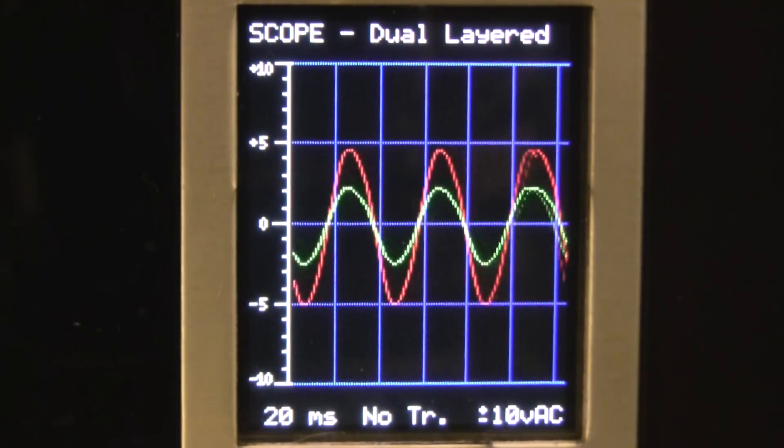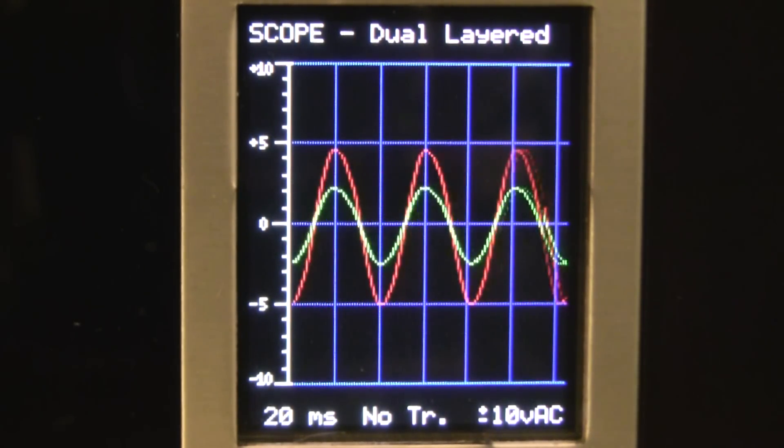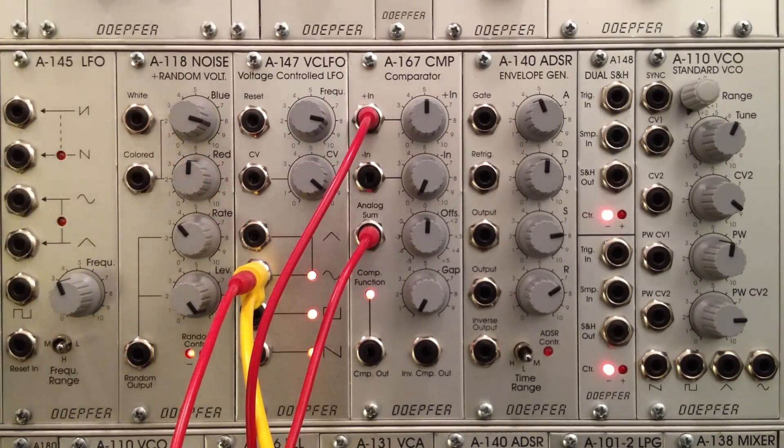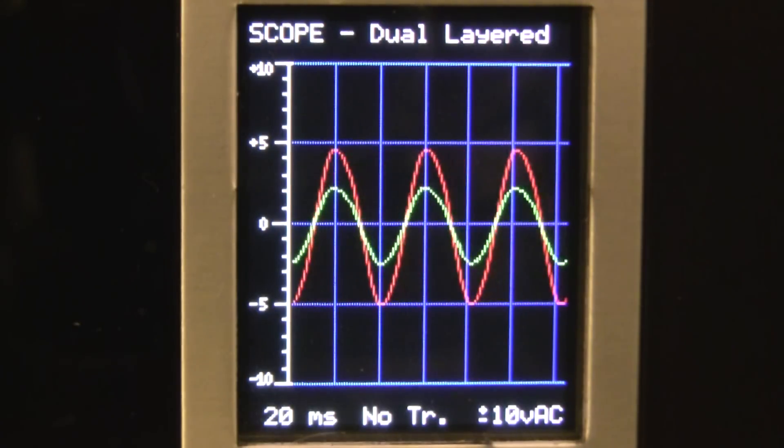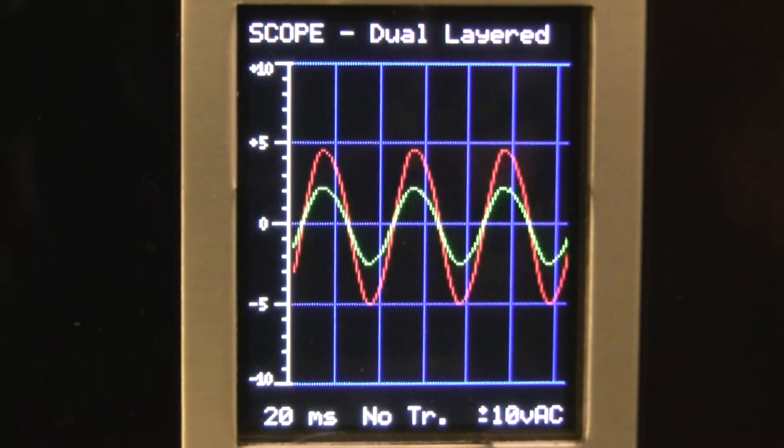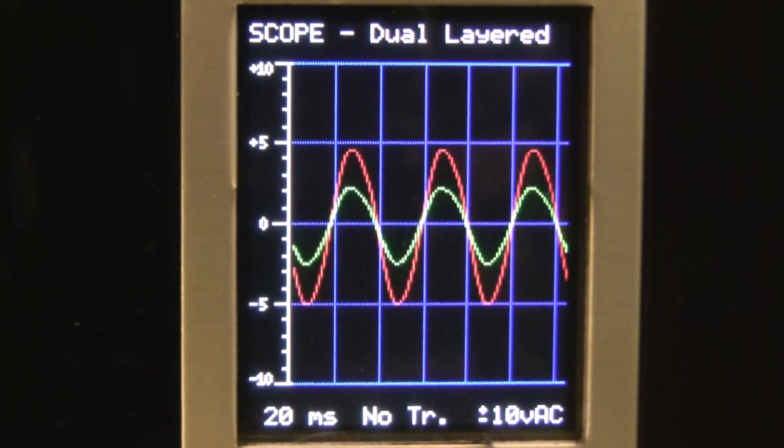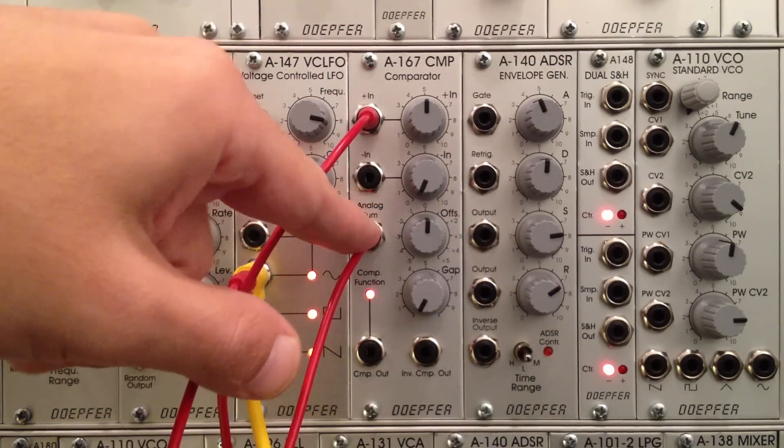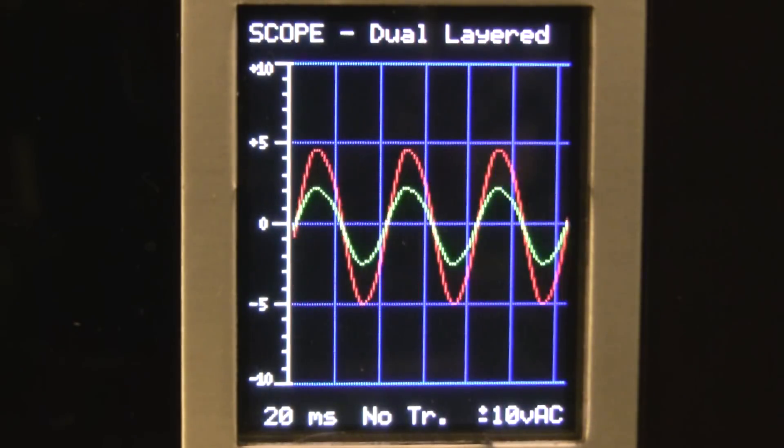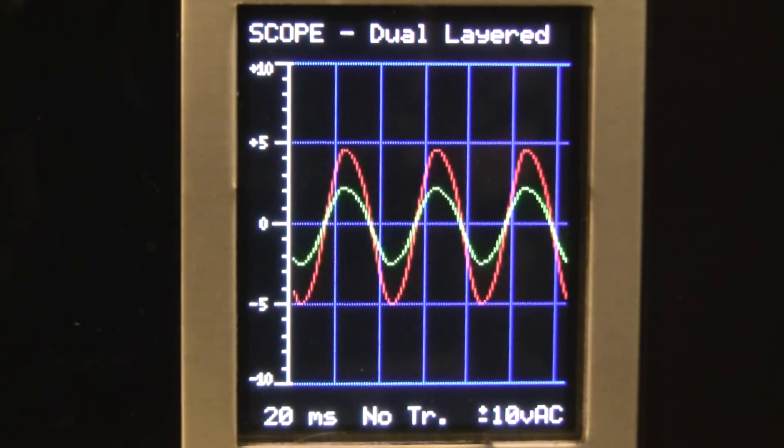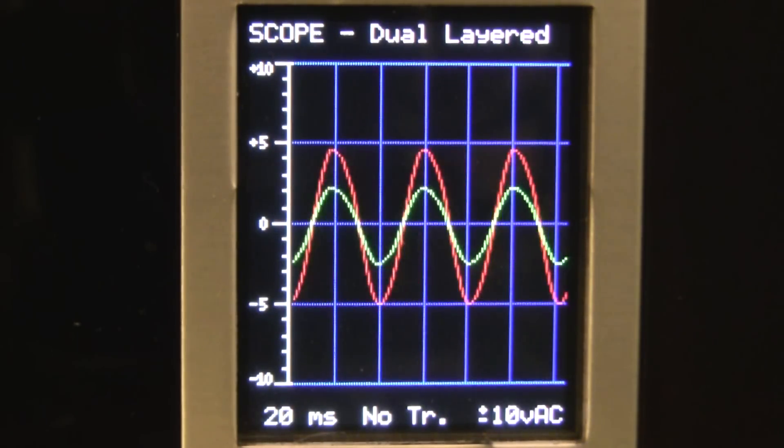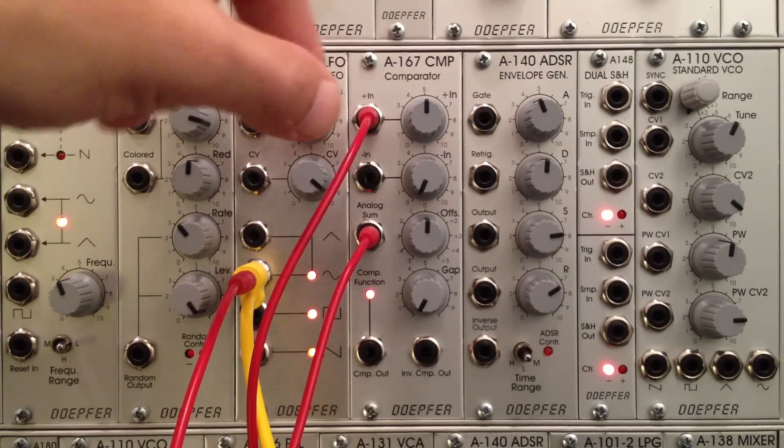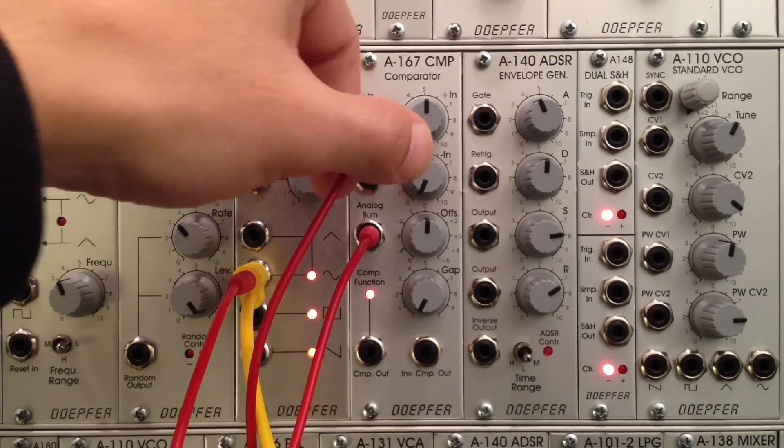So the red one is going to be representing the regular back here at the A147 sine wave, and then if I look back at my oscilloscope, the green one is going to be representing what is coming out of my back at the A167 comparator analog sum right here. Okay, so hopefully that was pretty clear. This is a fairly interesting example, at least I found it to be. But the next one is going to be a little more interesting, at least I thought. So I'm going to go ahead and unpatch the second one in my positive end.